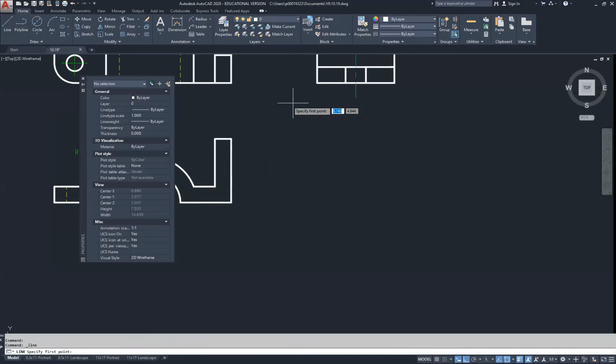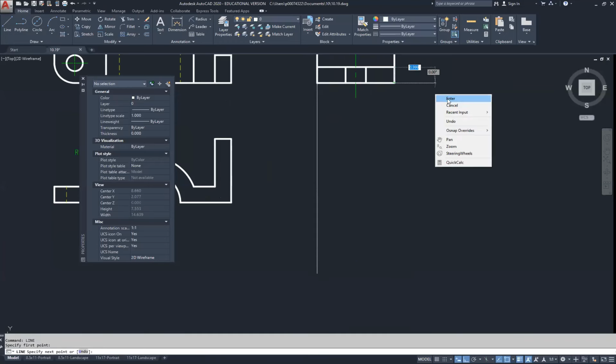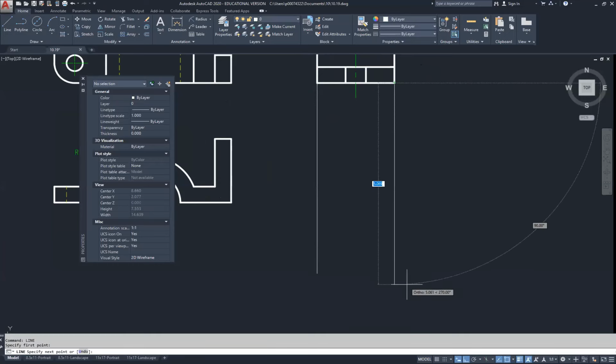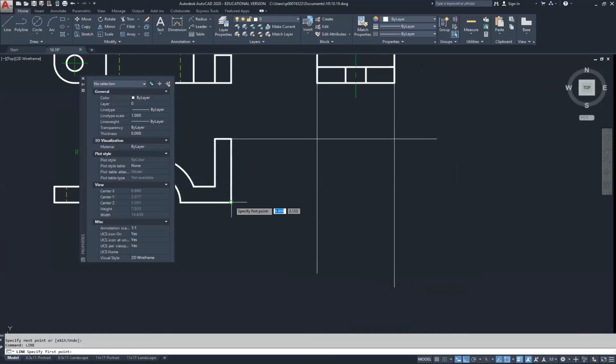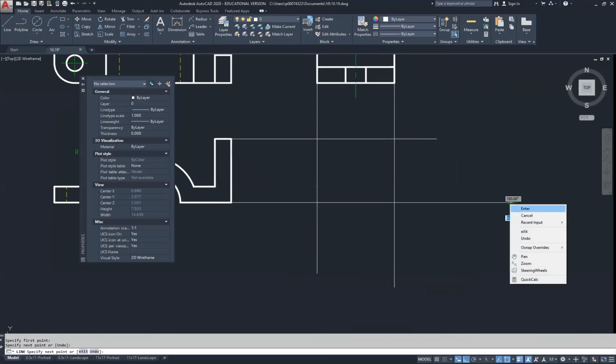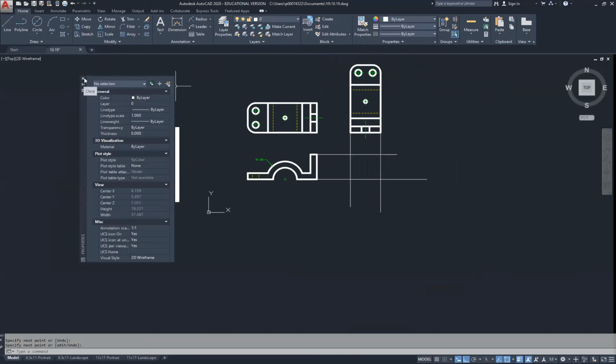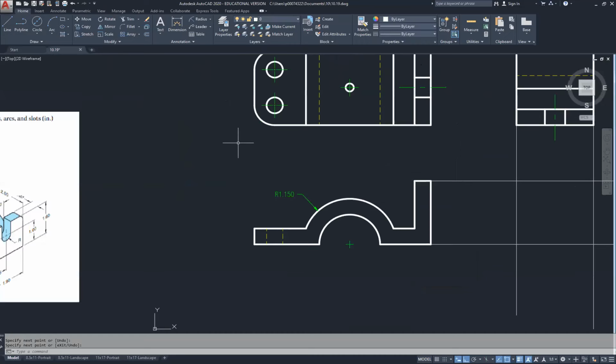So let's project our line work across. Make sure I get the end point, very important. Let's get this out of the way. I don't need that button anymore.